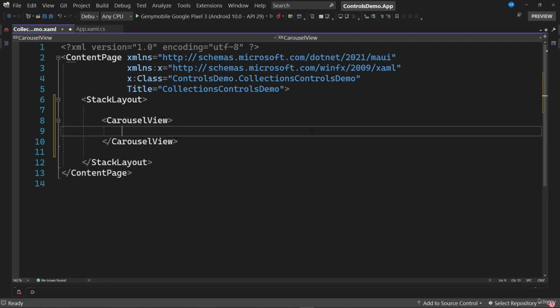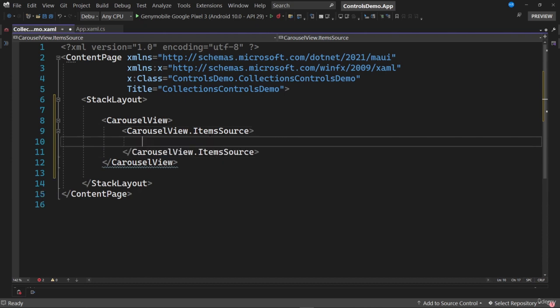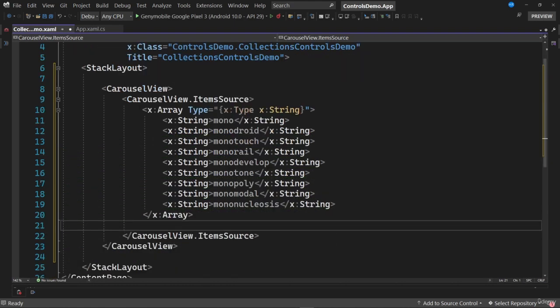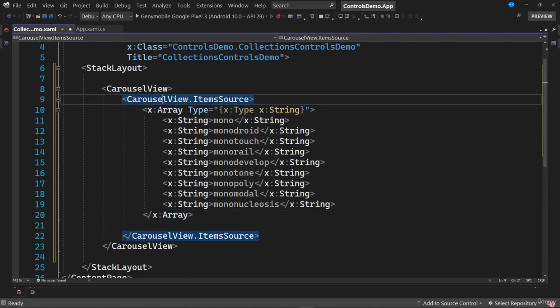When we work with this type of controls that allow us to display collections, we need to use a data source, and there are different ways to assign the data source to a collection. Because we have not yet reached the topic of MVVM, we will proceed to define as part of the carousel view a property that is called item source. In this property, we can define a collection or an array of items as part of the information source. In this way, we are declaring an array containing only text strings, and through this syntax we have added different elements to the list. In this way, we have filled in the data source information for the carousel view control.